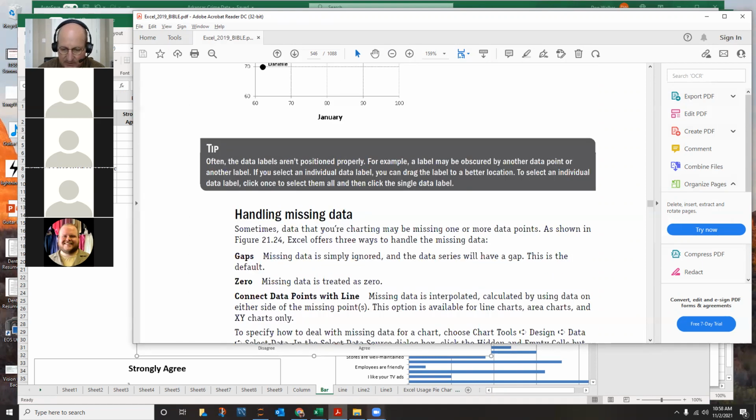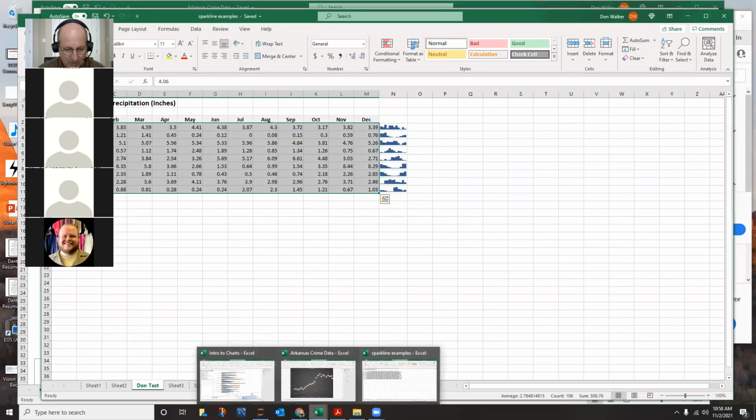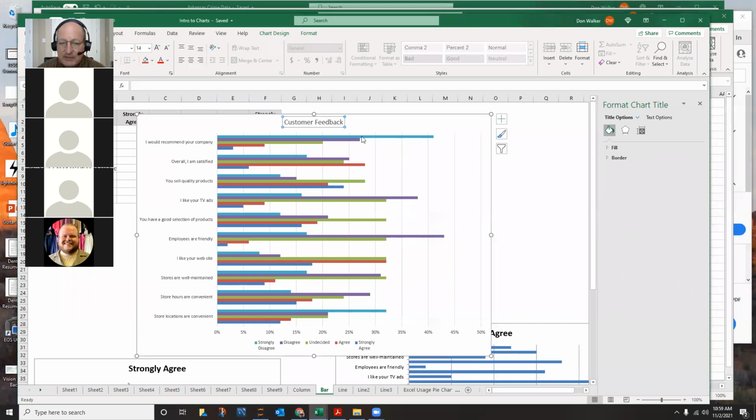Anyway, every type of element, whether it's the chart title, will have a format chart title pane over here. I hate that I don't know the actual names. But if you click on a data series, which is all the stuff in the strongly disagree column, you can then format just that data series.